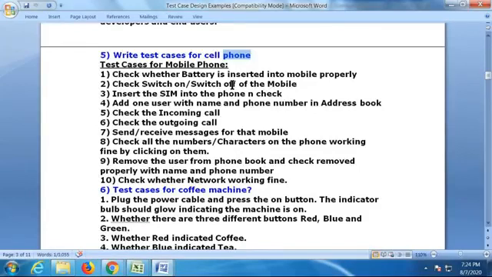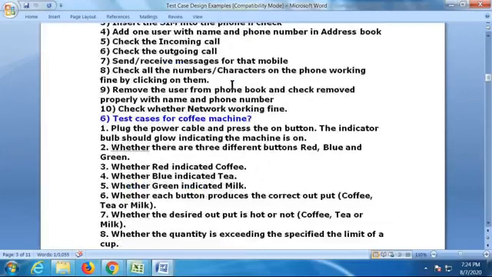Remaining, these are all basic functionalities. Whether the SIM is working, what do we call it, whether the camera is working or not. These are specifications. Apart from specifications, we have to write for basic requirements. We have to explain basic requirements to the interviewer. Even a common machine you'll use once you get into a company.